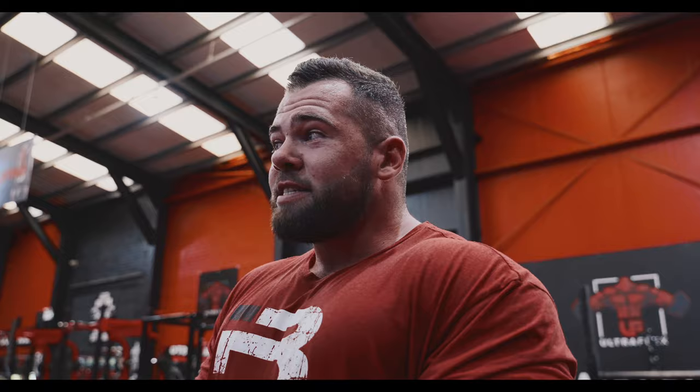A lot looser than they would have been as well. So again, all these little things, like mobility before, deep stretching after, chiropractor, deep tissue and stuff like that as well. We're really trying to emphasize recovery and reduce the risk of injury as well. They really, really have helped over the last one. So yeah, we can deal with them and hopefully stay away from injuries and keep growing.